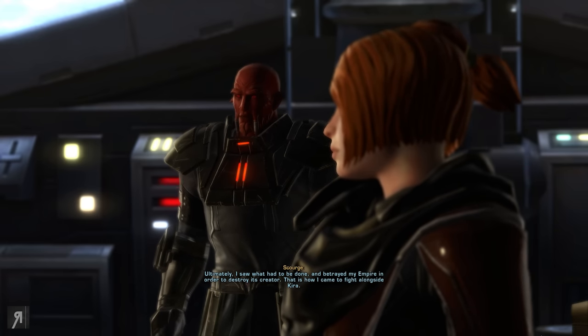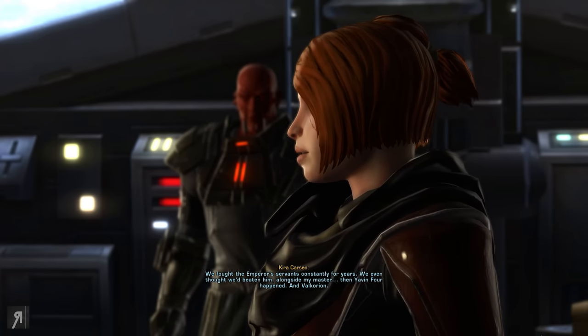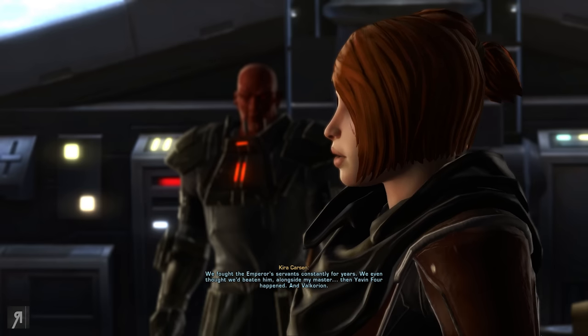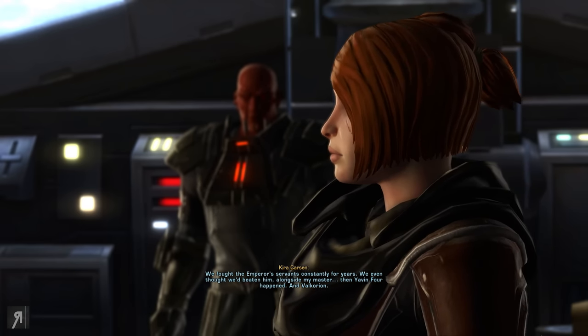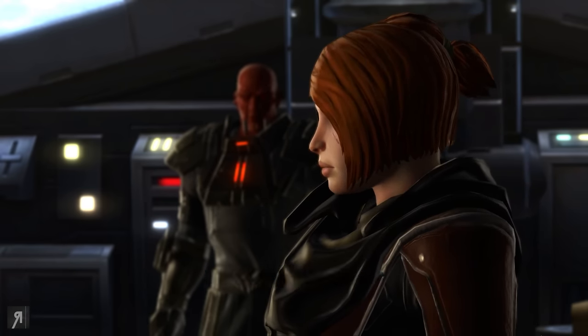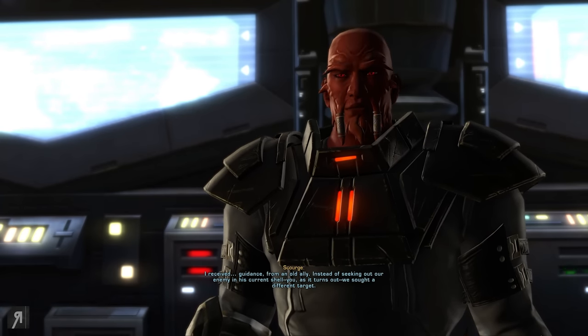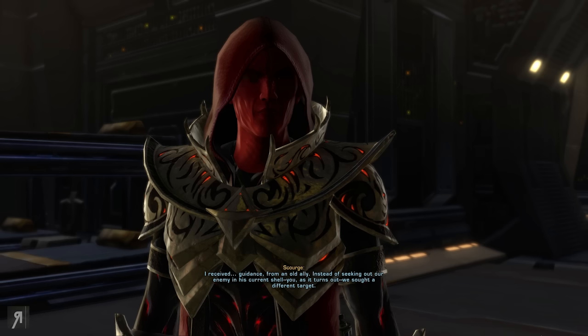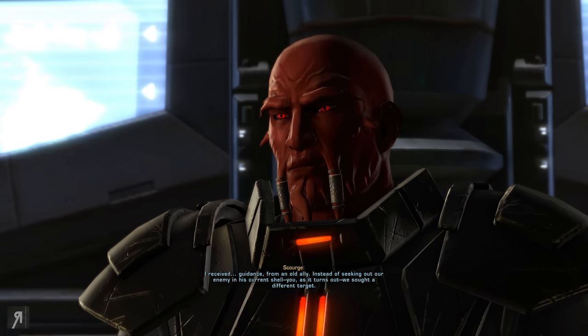That is how I came to fight alongside Kira. We fought the Emperor's servants constantly for years. We even thought we'd beaten him alongside my master. Then Yavin 4 happened. And Valkorion. I received guidance from an old ally. Instead of seeking out our enemy in his current shell, you, as it turns out, we sought a different target.